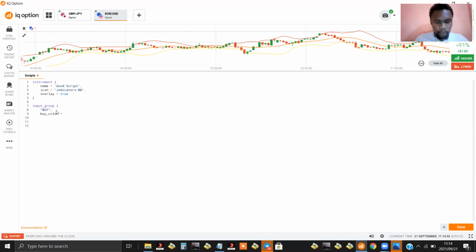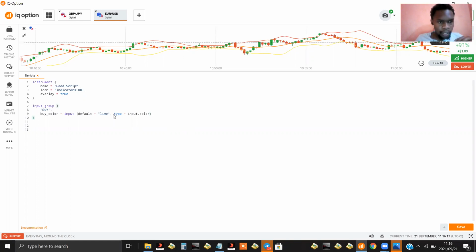So for that, it's going to come from an input of the user, but it will also have the default value. The default color for the buy signal, let's just say lime. And then the type of this input is a color. So the type equals input.color. Okay, that's the first stuff.